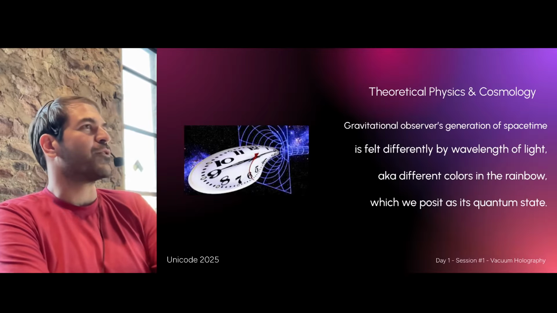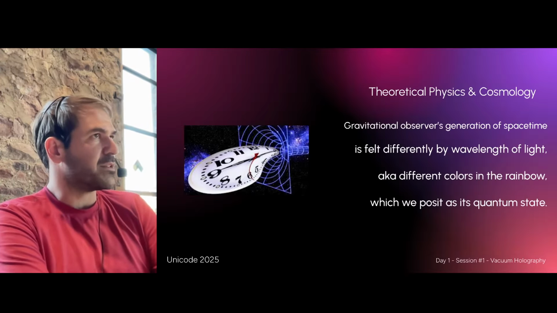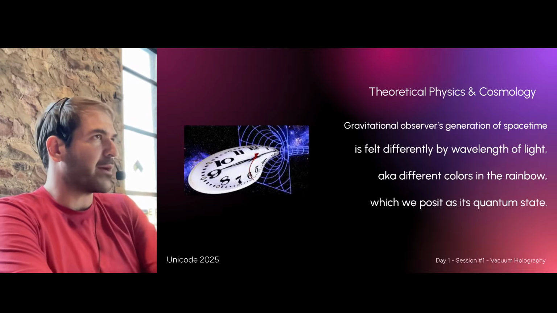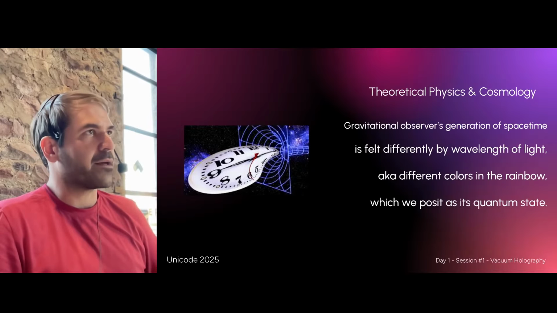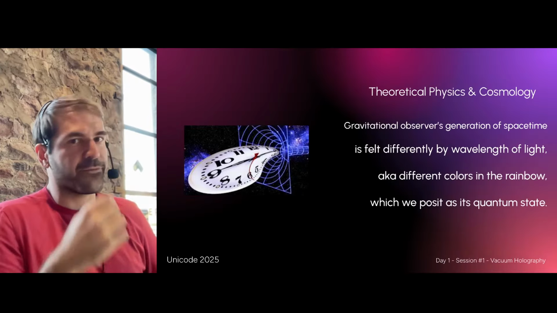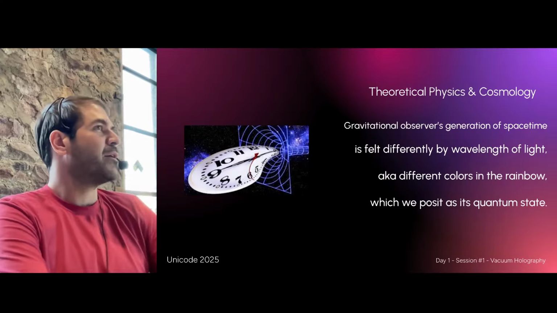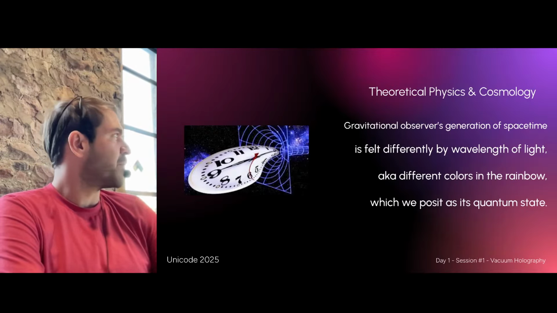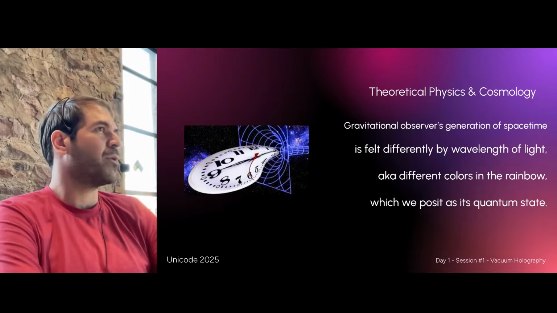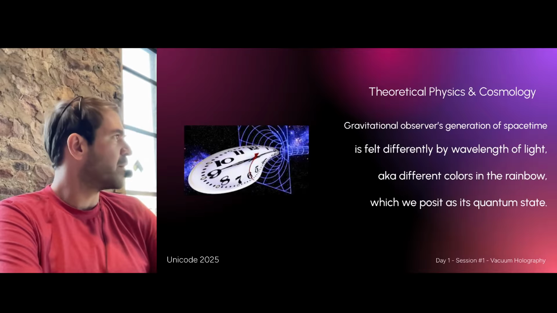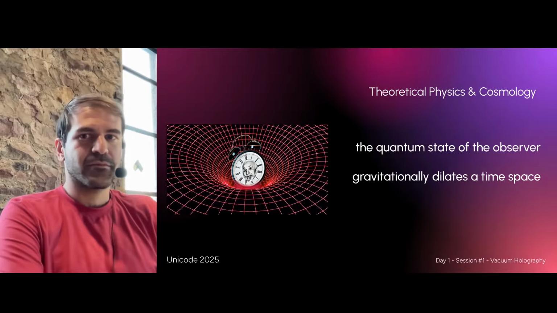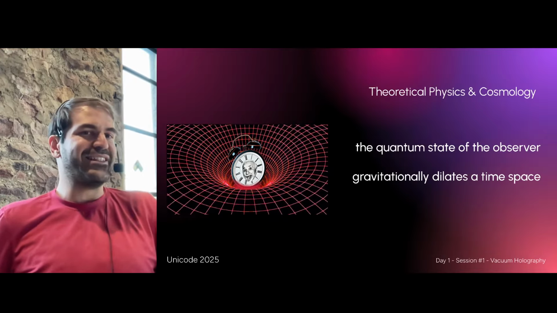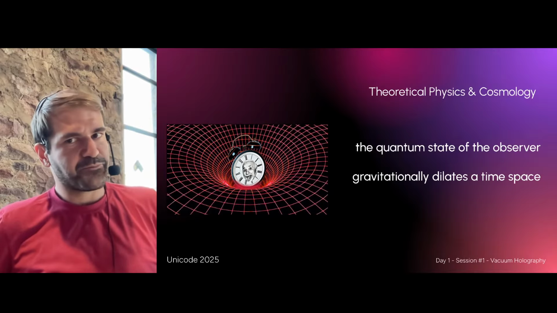And those two things are very strongly different felt experiences. One of them feels like panic and anxiety and lack and suffering. And the other one feels like this is timeless perfection and I'm going to render what I want and we're going to have a fun time co-creating. So the quantum state of the observer gravitationally dilates a time-space.